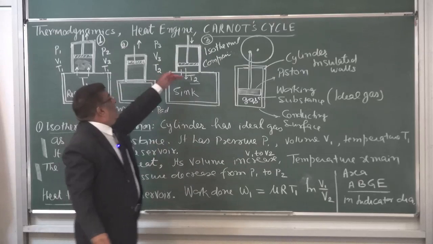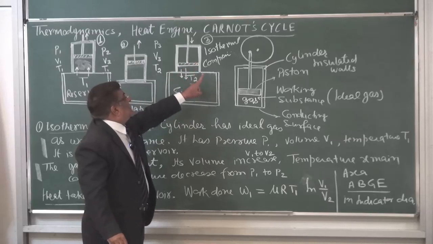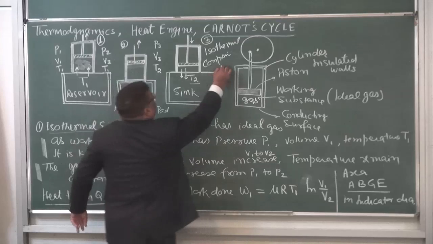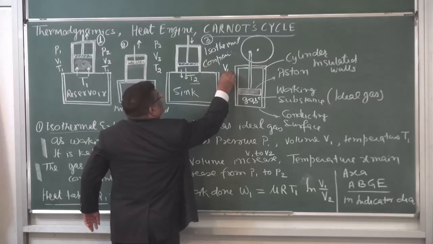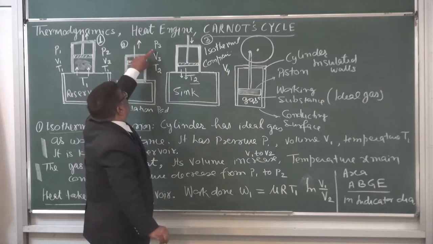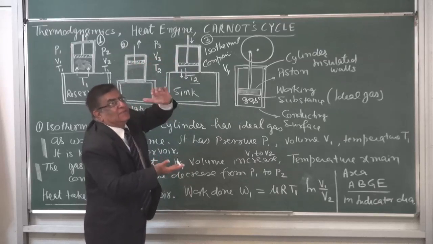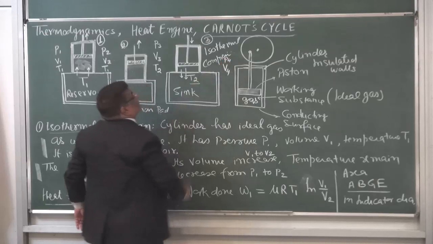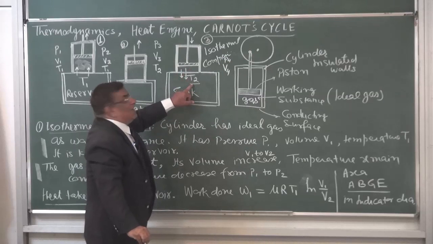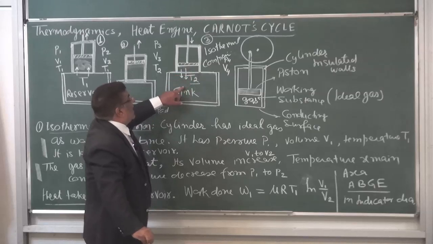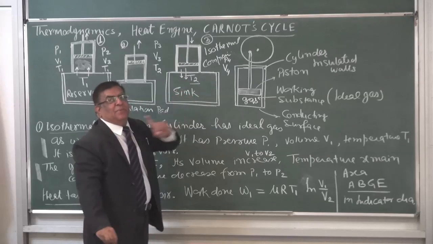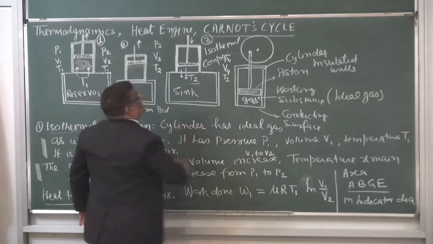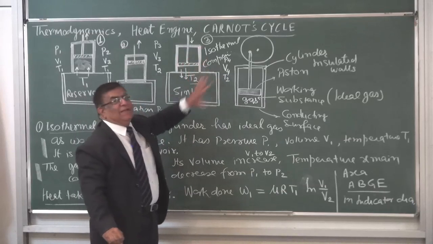Okay. Now we have compressed it. After compression, the volume has decreased to V4. When we compress it, the pressure will increase, and this pressure will now be P4. This is an isothermal process. The heat is going out or coming in, but the temperature is not allowed to change. So the temperature remains T2. This is our step number 3 done.